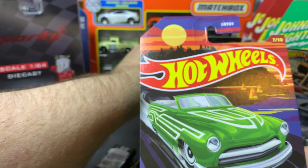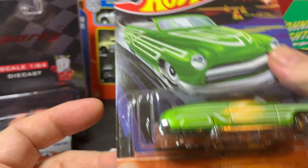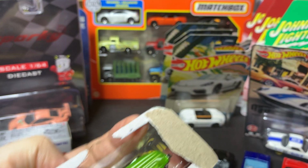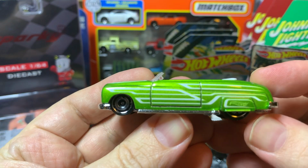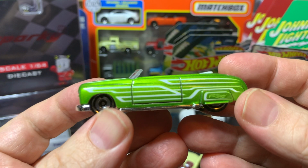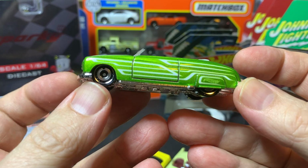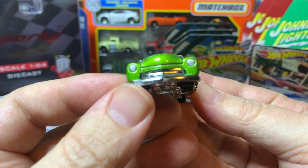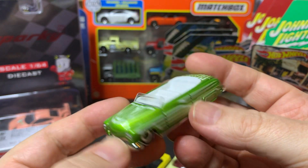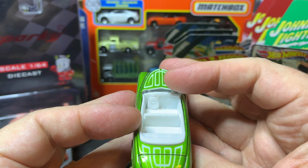Okay, next up is this number 7 of 10, 49 Merc in this green. It's another kind of a lowrider style, the same evening card art. In green. It's again a nice metallic green. It's got a slightly yellow cast to it, which I guess does kind of come through on the camera. And you do get front detail. Actually, yeah, that's interesting. You get front detail, top tampos, and side tampos. So you got 4 tampo passes on this one, which is cool.